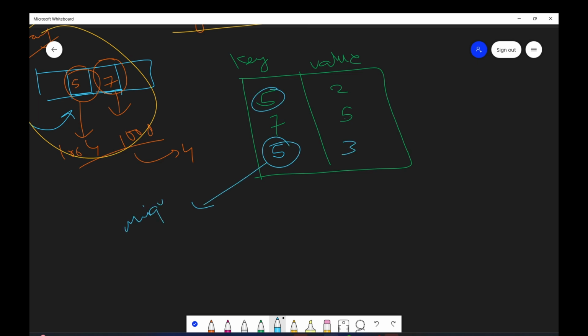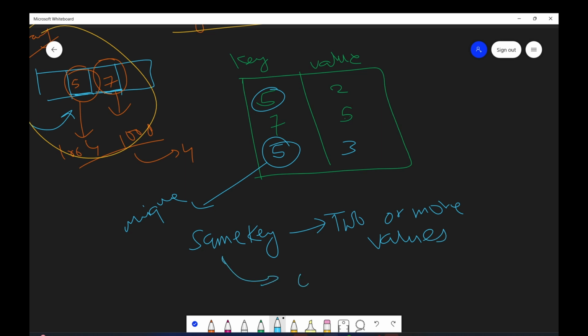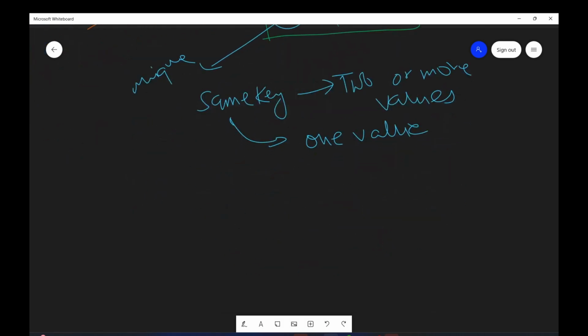The same key cannot have 2 or more values; a key can have only one value. So this is not possible.